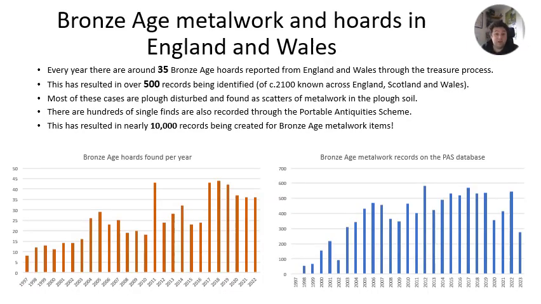Now, every year, there are around 35 Bronze Age hoards reported from England and Wales, which are reported through the Treasure Base and recorded on the PAS database. And this has resulted in a dataset of over 500 Bronze Age hoards being recorded on that website. Now, to give you some context, there's around 2,100 hoards that I'm aware of in England, Scotland and Wales, so it represents nearly a quarter of all the data that we have out there.